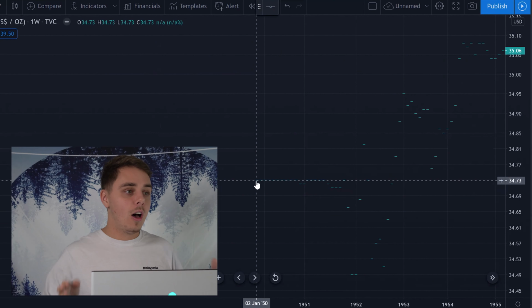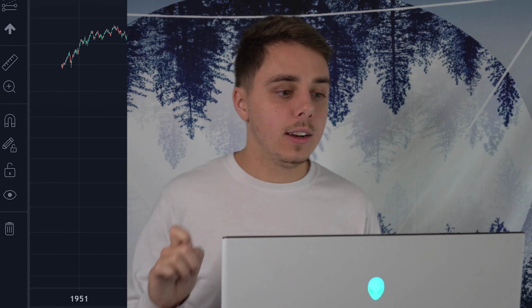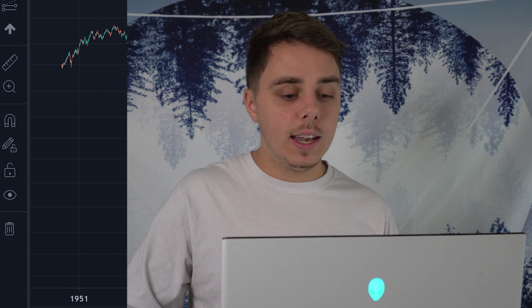I really wanted that data all the way back as far as the DJI and the SPX. The main reason for that is, I'll show you on the screen now. When you pull up that chart, DJI XAU USD, you can now see only as far back as whichever one of the two instruments has less data. So because the DJI goes back so long ago, but gold doesn't go back as far, you can still only go back on this chart, even if you're on a very, very high time frame, to 1950.